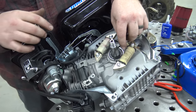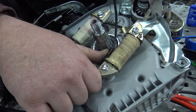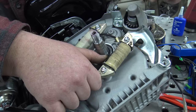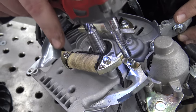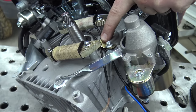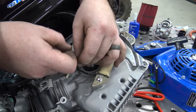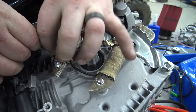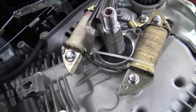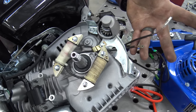Now you don't want to leave this wire just willy-nilly because it can grab the flywheel. So we're going to put a really small zip tie around this area to hold this wire right there, and then we can run it through this hole with the other one. We can loosen this clamp and run both of them through there so it's protecting both of them. We want the head of the zip tie to be down so it won't ever interfere with anything.